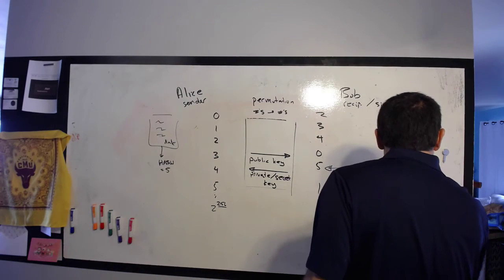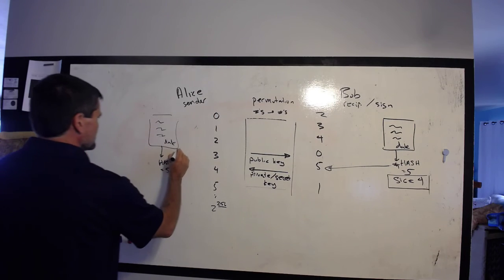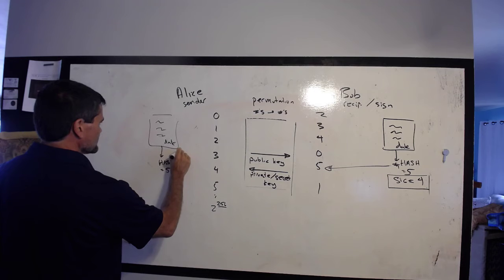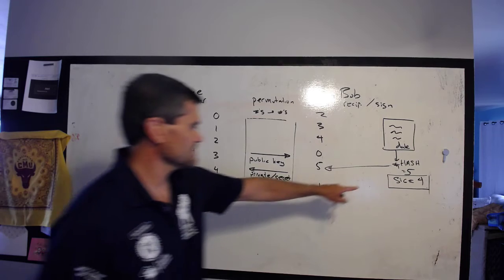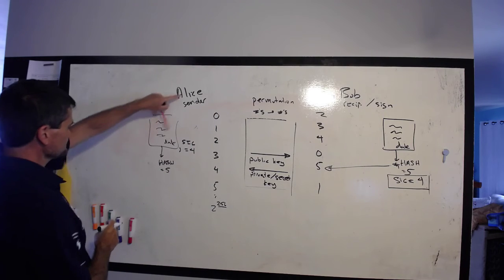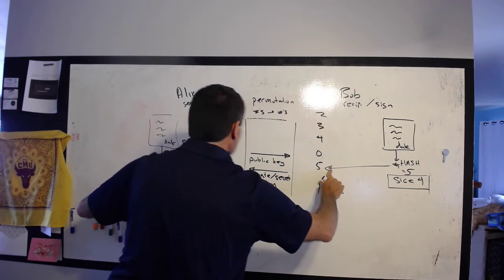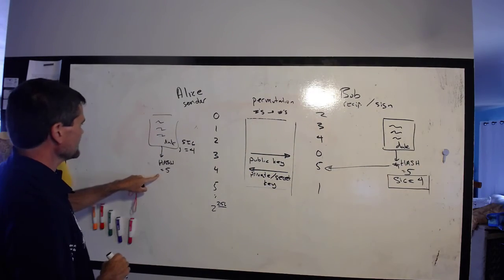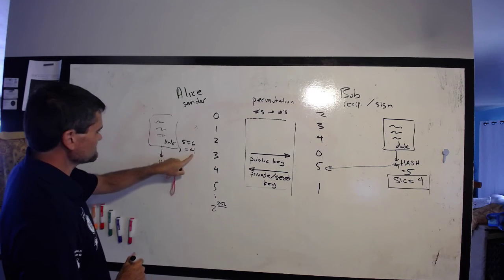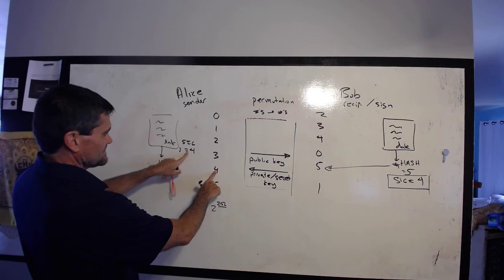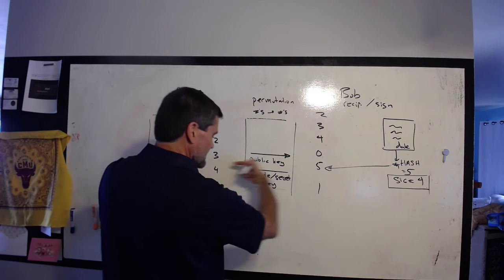But Bob publishes the signature. So here's the date, and now the signature is the number 4 over here. So Alice could go through this step to get to the number 5. The hash of this thing is the number 5. The hash of this thing is the number 5. But using the signature, using this number 4, Alice can go that way. Using this scheme, Alice is allowed to go that way, not allowed to go that way.